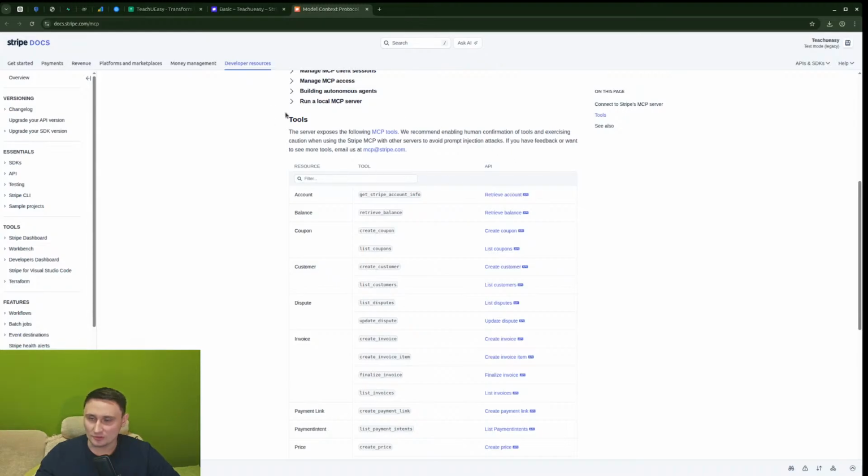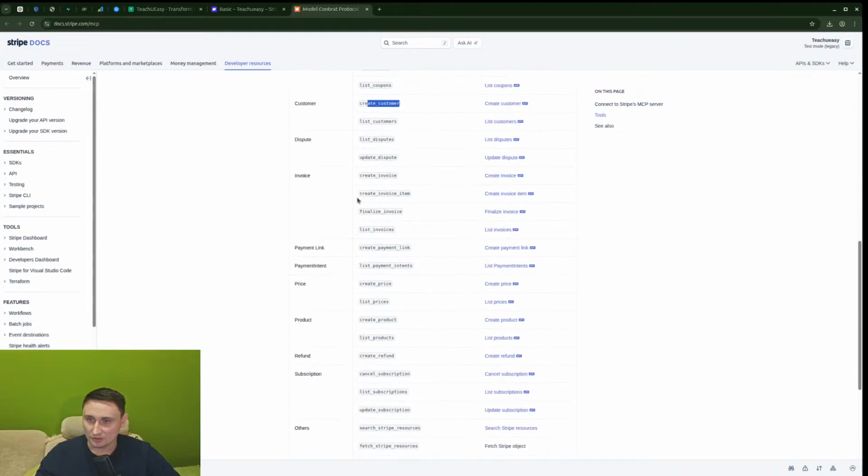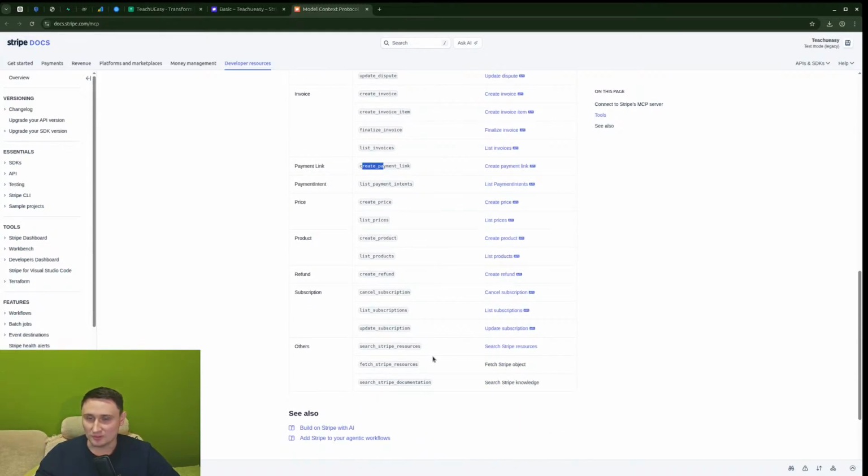Okay, so you see each MCP has tools that Claude Code can use. For example, get information about account, about balance, about customer, invoice, payment link. Basically, we can ask Claude Code. For example, we created a subscription, paid for it. Our server somehow handled it. Again, AI is like a black box. We don't know how it did it.